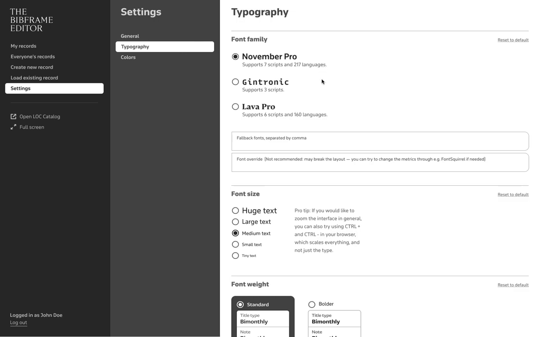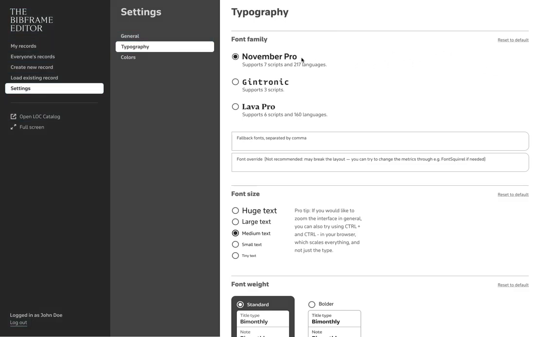And so for those not familiar watching this video with the way that web typography works, you define an array of typefaces, and you basically tell the browser that if whatever character you're trying to show is available in the primary typeface, then use the character from that typeface. So let's say the letter A in the Latin script, for example, uppercase A. If that's available in November Pro, the typeface used here, then use that. And then behind the scenes, we'll have an array of other typefaces that it will try to go through.